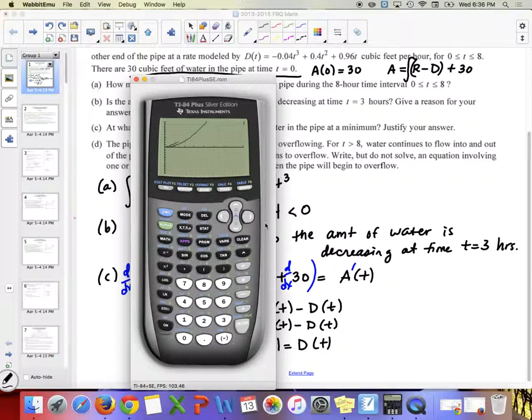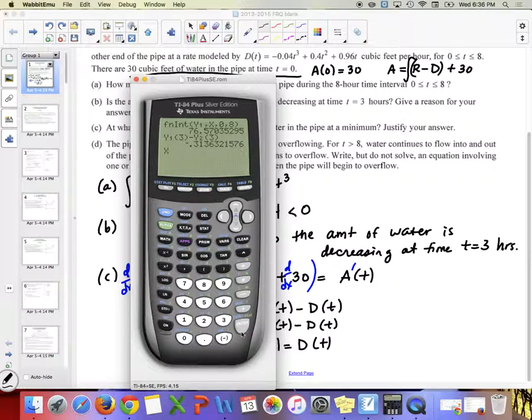All right, now I'm not seeing a lot of this graph. I'm seeing one, I guess. I guess that's good. All right, so I'm going to do second trace. I was going to adjust the window, but I didn't need to, did I? Intersect. And I go right to where my intersection point is and do enter, enter, enter. So I get 3.2716, blah, blah, blah. So I'm going to do second quit.